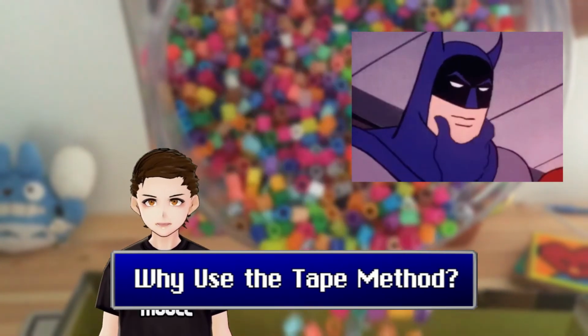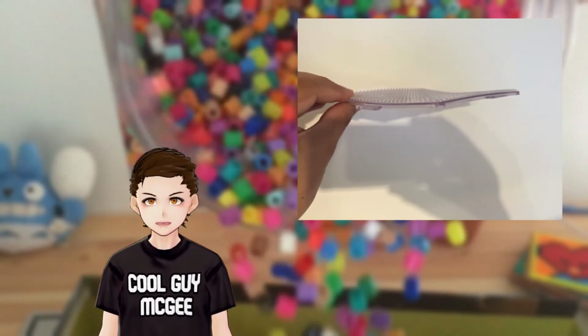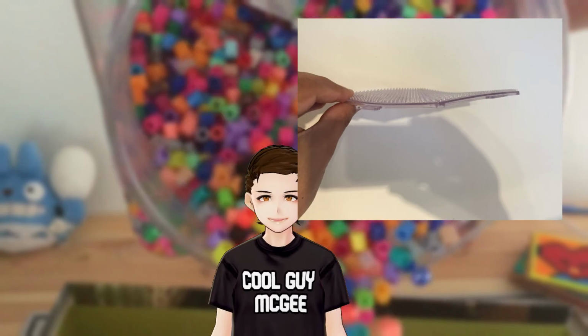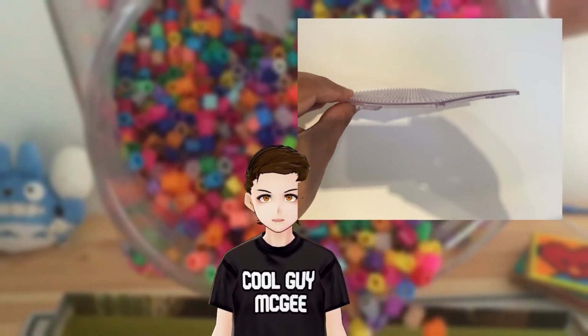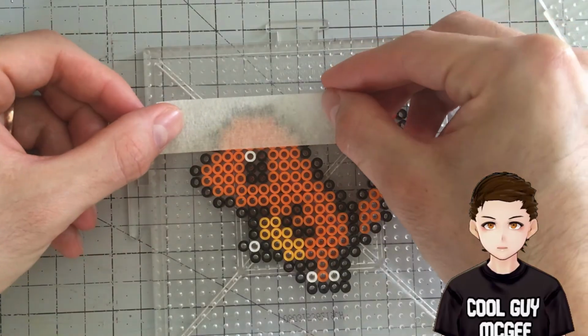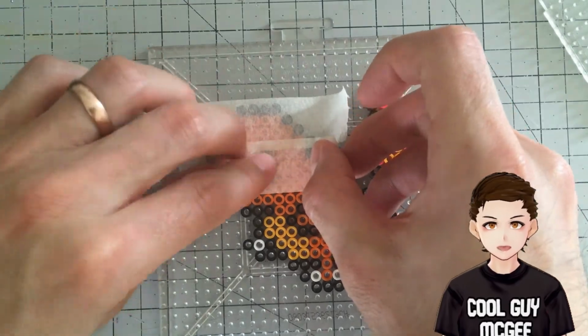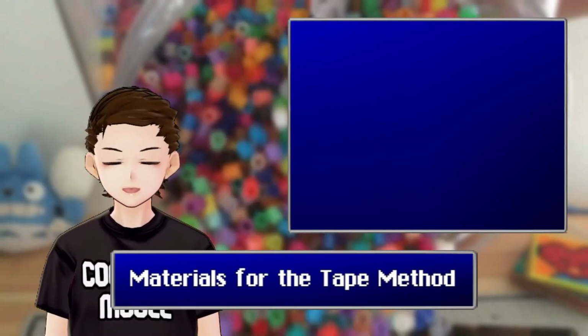As it turns out, the more you iron your creations while they're still on the pegboard, the more deformed the pegboard can get. The heat can cause the plastic to warp and bend, effectively ruining your pegboard. And let's be real here, these pegboards ain't cheap. So the tape method is a safe way to save you money and time in the long run from replacing your pegboards.